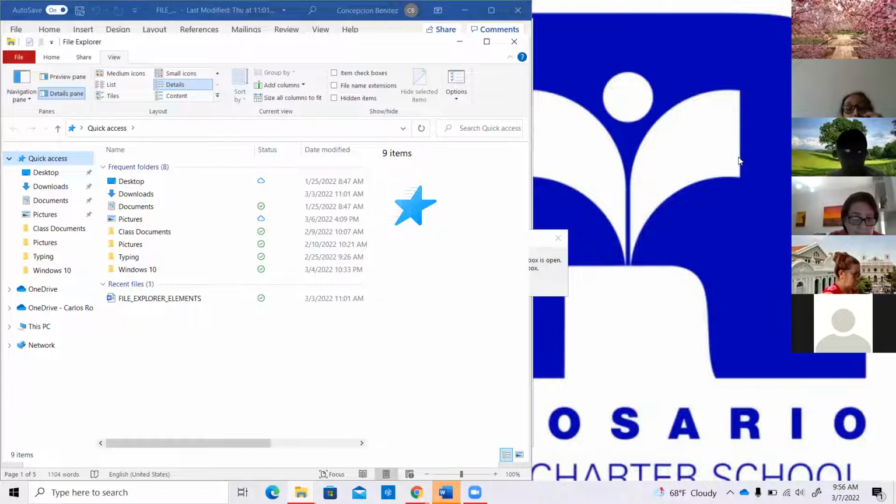That's how we set it up. The circle with the check mark means that it is synced and no problems. The one with the cloud means that it is syncing. Okay, thank you, I understood.